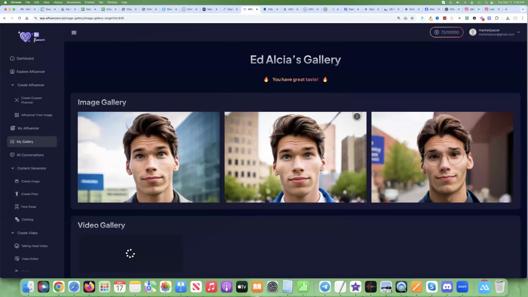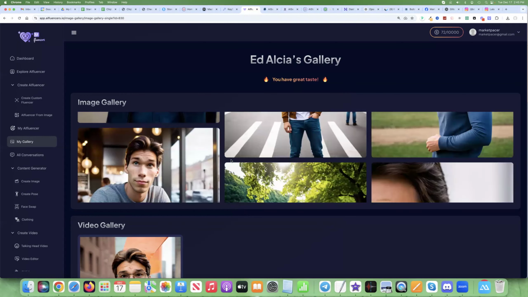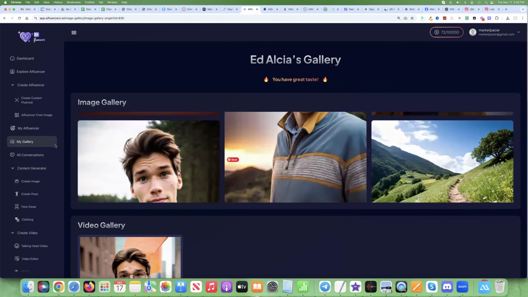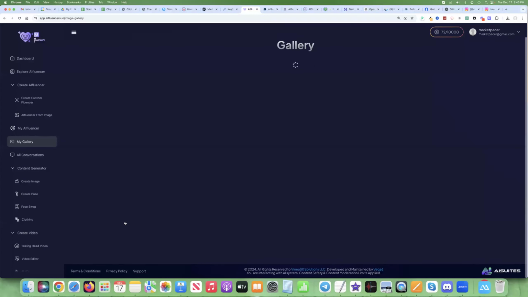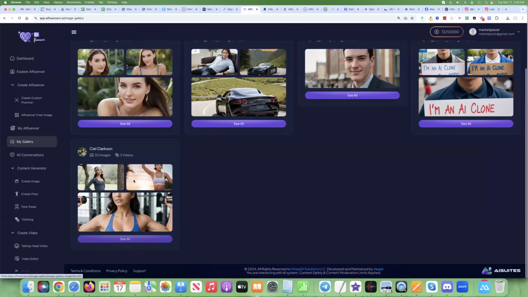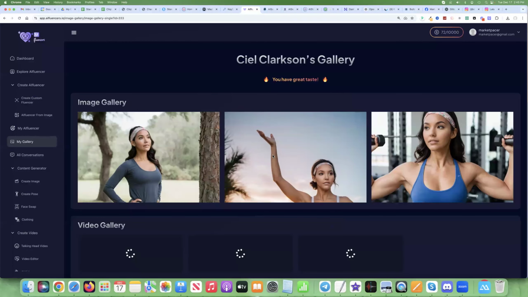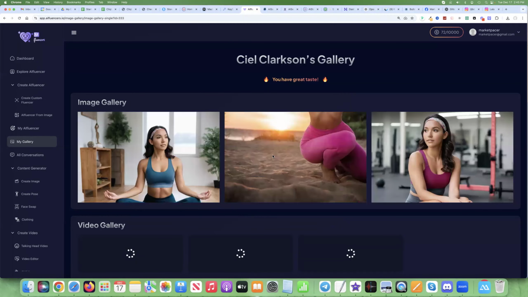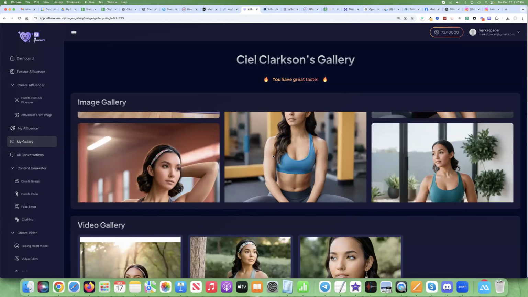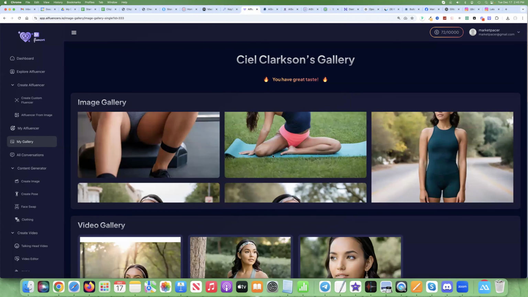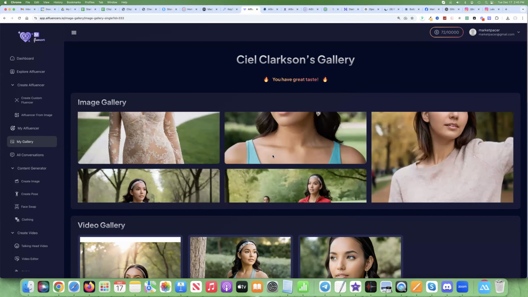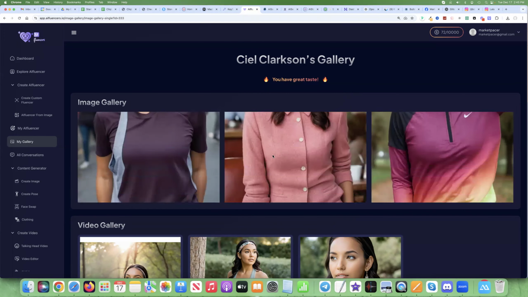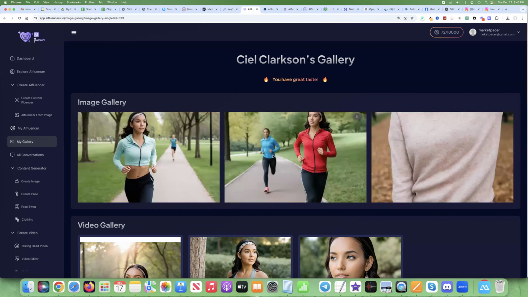Here's one of our AI clones, and we can make as many of these as we want. And then we've got some down here, some pretty cool images and pictures of yoga. These are things we're going to be posting to the IG account to start building up the following, and then we will be putting offers in our links to start selling.